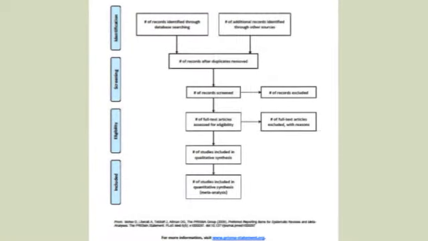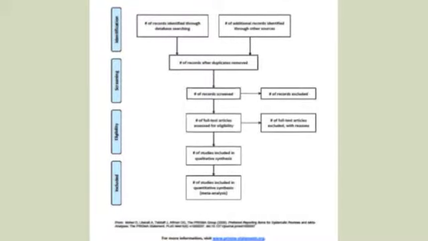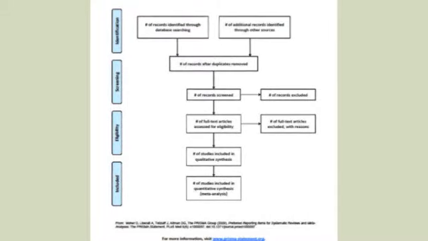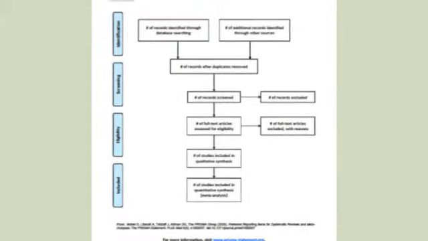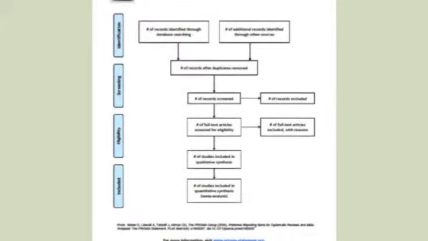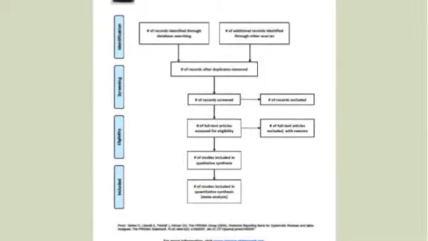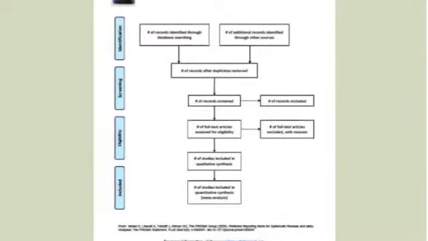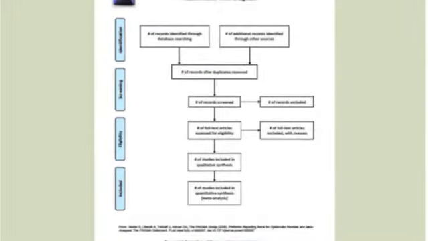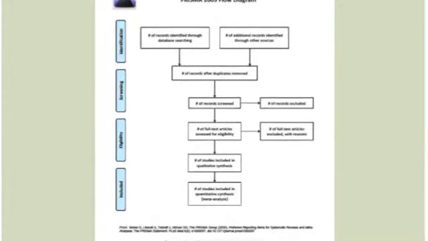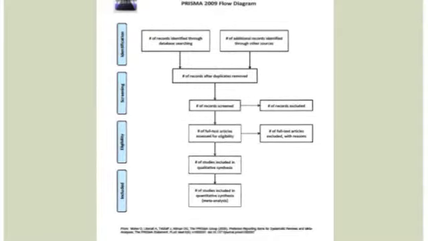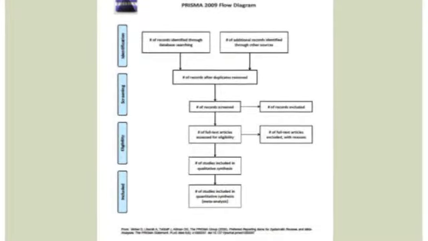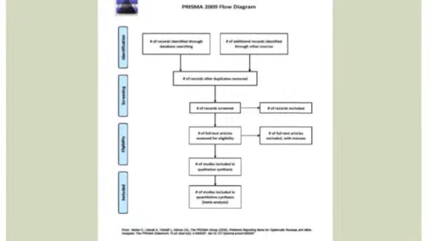Here is the PRISMA flow diagram. This takes you through each level of the study identification. So the first part is the identification through the database searches, and then you have the screening, which ones of those are kept, and then you have the eligibility of those full texts that you indicated you needed, which ones are still eligible, and then finally the included studies.